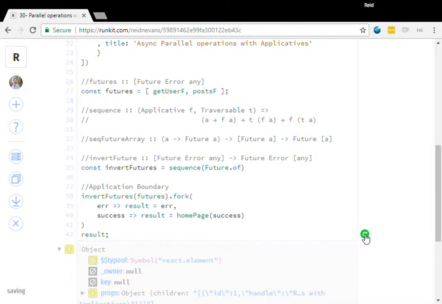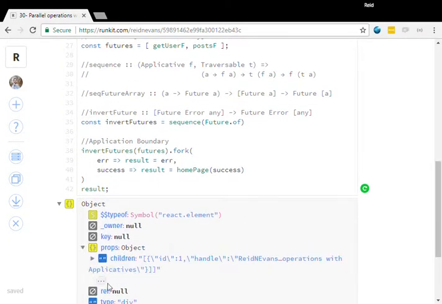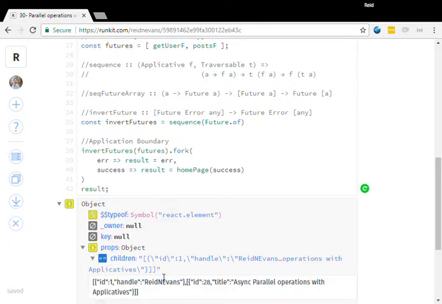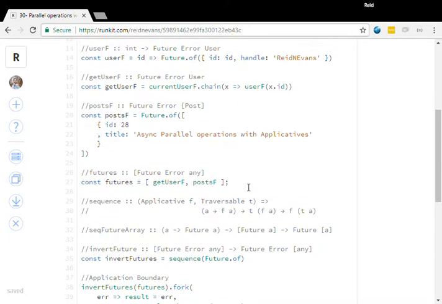So if we were to run this, we get a syntax error on line 30 because I haven't commented this. And if we were to run it again, then we would get what we would expect. So if we were to look at our children for this here, we still get the same stuff that we've been seeing for the others, but now we don't really care.